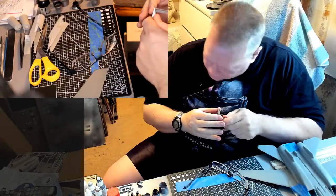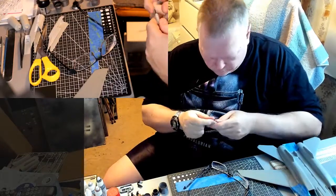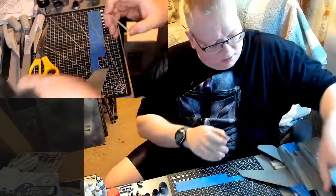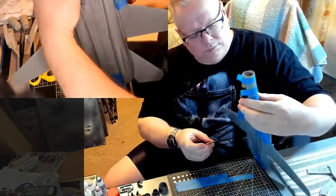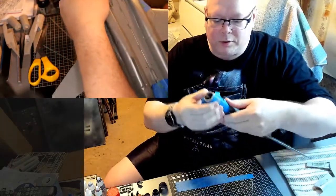A little bit of extra flashing on this one. Alright. So, this is going to go on the side right there. So I will line it up with this bottom piece and glue it on.